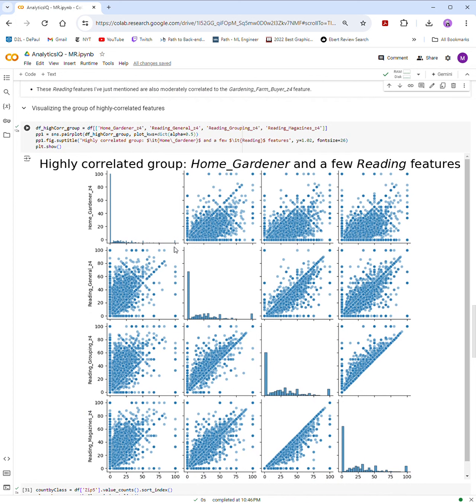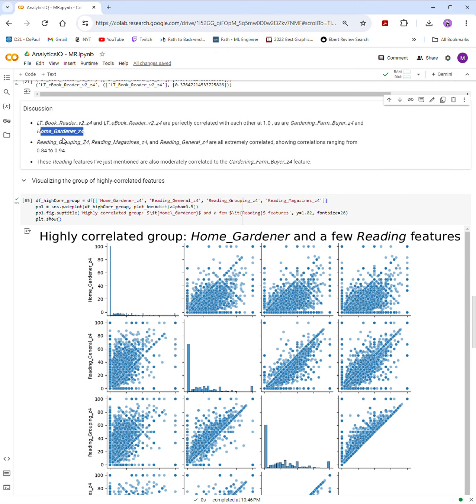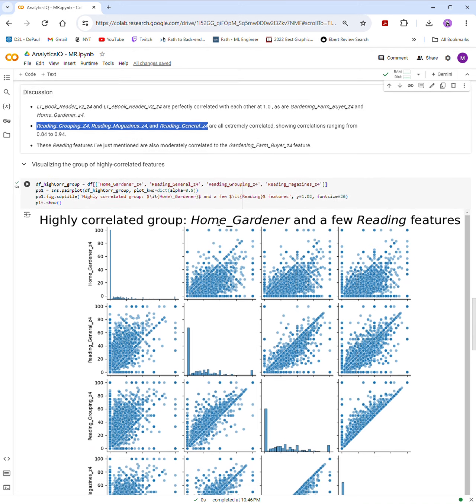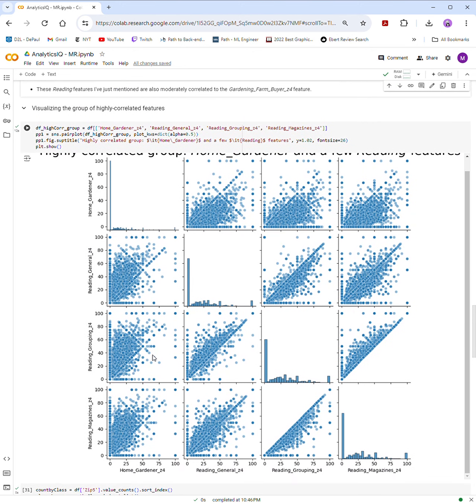So here I do a pair plot of that home gardener attribute with these highly correlated reading features. So you can kind of see some of that high correlation. You can see it's a little weaker with the home gardener field to these reading ones.